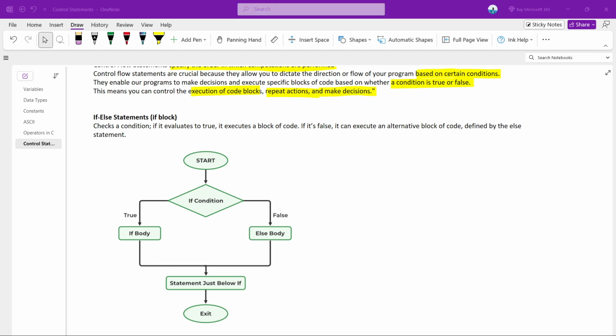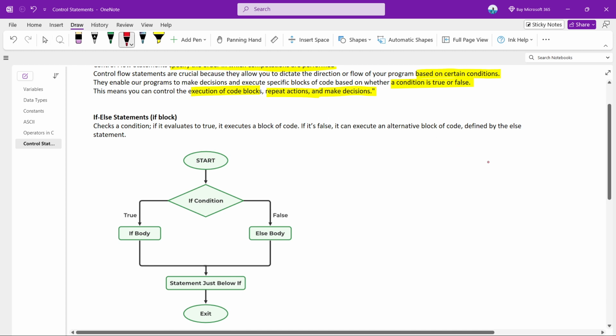Now before we dive into what is if-else or the if block, we need to understand what statements and blocks are in programming. A statement is basically any expression that is followed by a semicolon. Let's say we are defining an integer value. int x = 0; So in this case, as you can see here, this declaration is terminated by a semicolon. So the entire declaration is a statement itself.